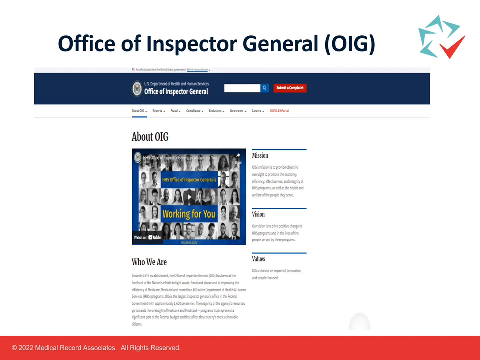Under Health and Human Services, the mission of the OIG is to help organizations provide objective oversight to promote the economy, efficiency, effectiveness, and integrity of HHS programs. Now, under Health and Human Services programs, we all are very familiar with CMS, the Centers for Medicare and Medicaid Services, but there are a variety of other programs that fall under that are also looked at. I would recommend that you take a look at this OIG website, get familiar with it, and routinely visit it. We'll talk about why in a few moments.